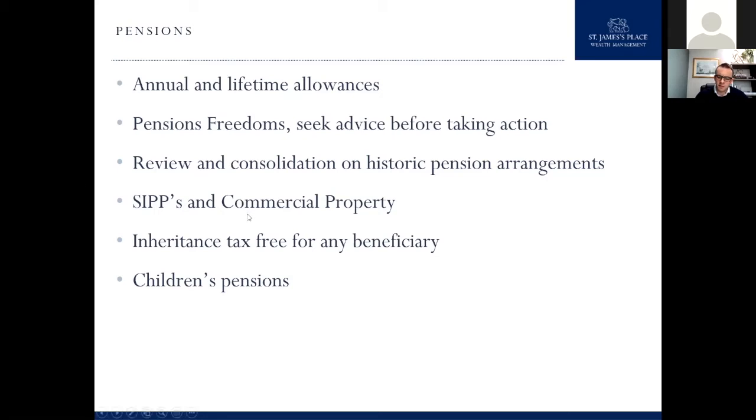As business owners, quite often a question comes up about, is there a time where the business will want to or look to buy its own commercial building to trade from? Well, certain types of pensions, SIPPs, self-invested personal pensions, and also SSASs, they do offer the ability to actually buy a commercial building that a business could then trade from. So there's various tax efficiencies that are involved with that, and also quite a few T's and C's. But if that's something that may be appropriate, it's something that could be looked into.